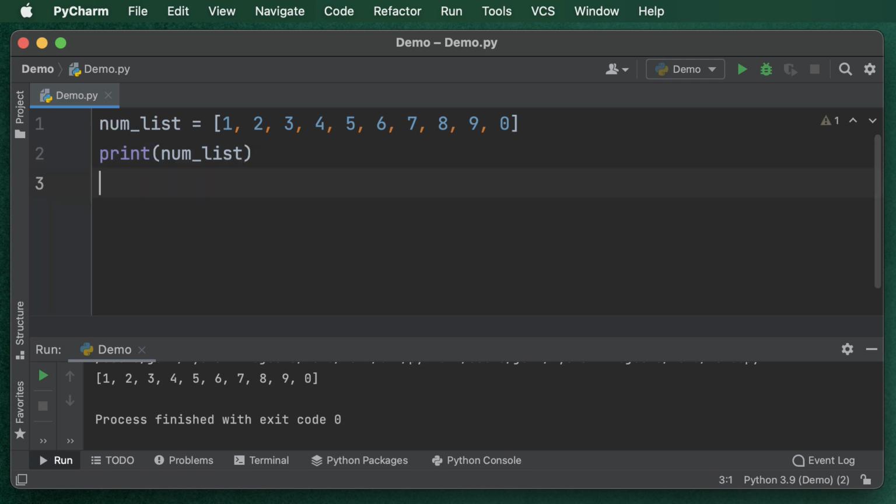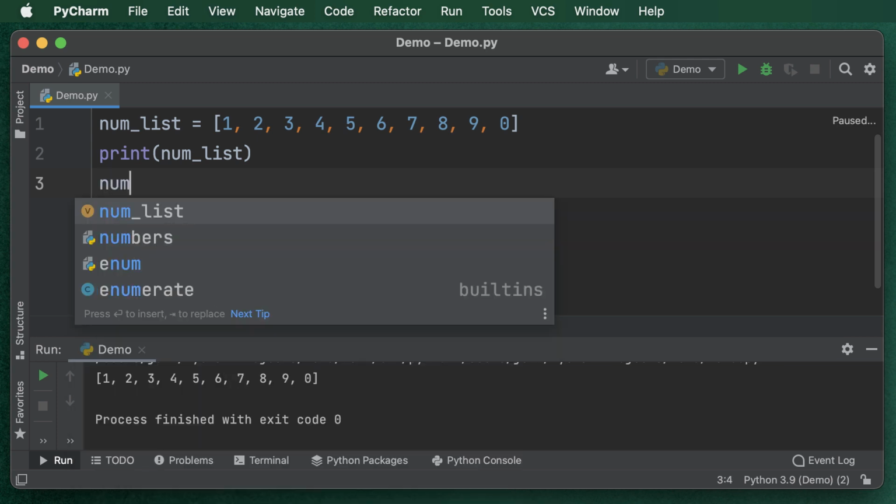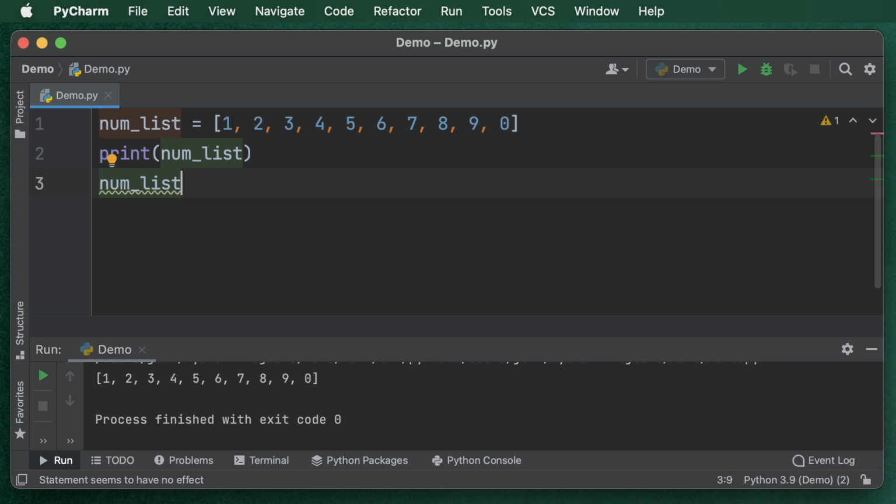So let's say I want this list to be the numbers 1 through 10. And it's been entered already in this form where the 10 looks like 0. And I say, well, that's not how I want it. So what I can do is address that particular index in the list and simply change its value. If you think about this in terms of simple variables, if I declare a variable to a value, later on I can just use this same syntax of putting the variable name, the assignment operator, the equal sign, and a new value, and it replaces what value was there before. This is the same concept.